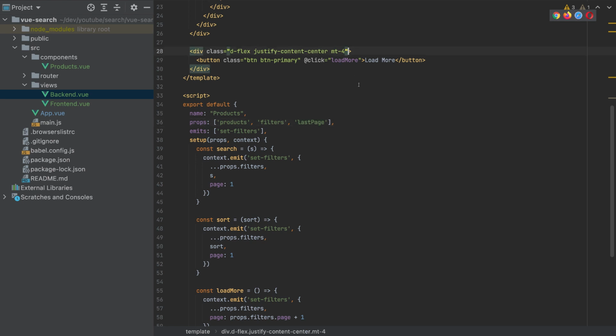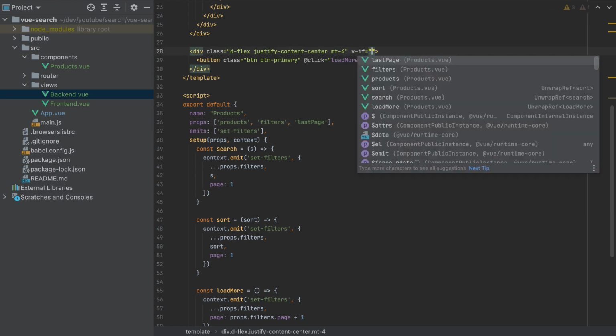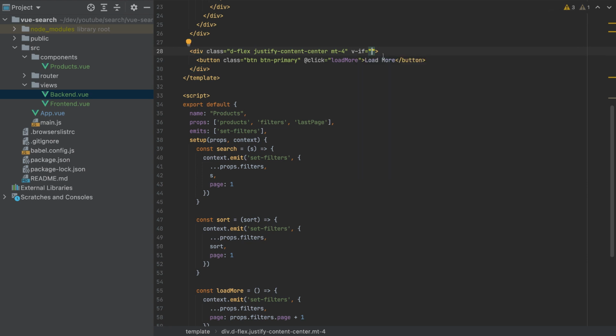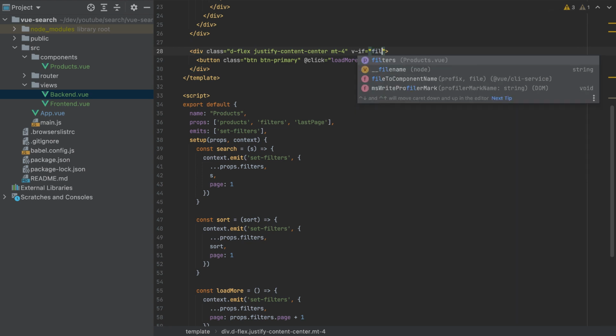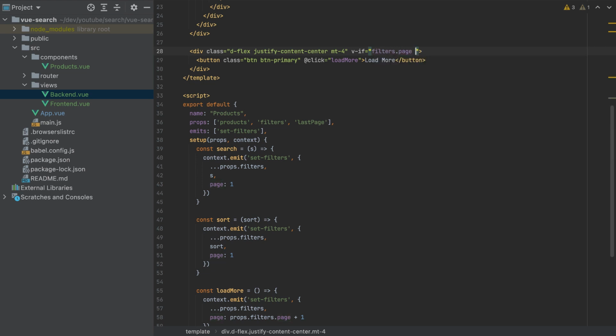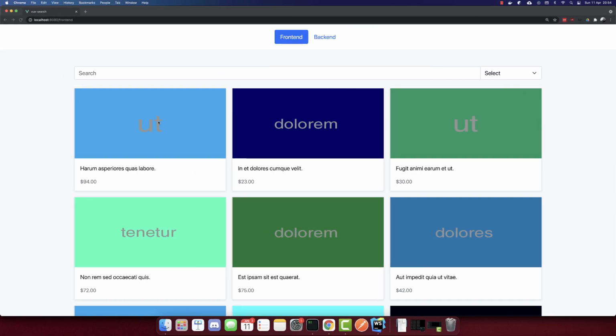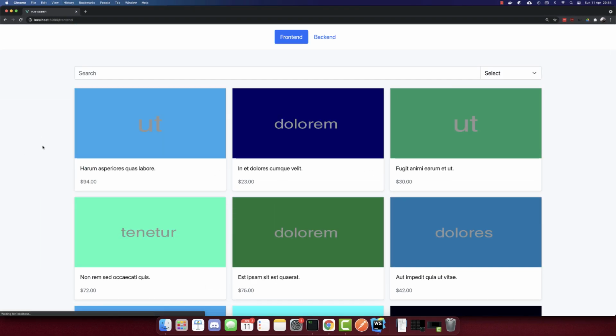We will add an if condition here: if filters.page is less than lastPage, we will show the button. If this is equal, so if the page is the same as the last page, then this button won't be shown. So this will look like this.